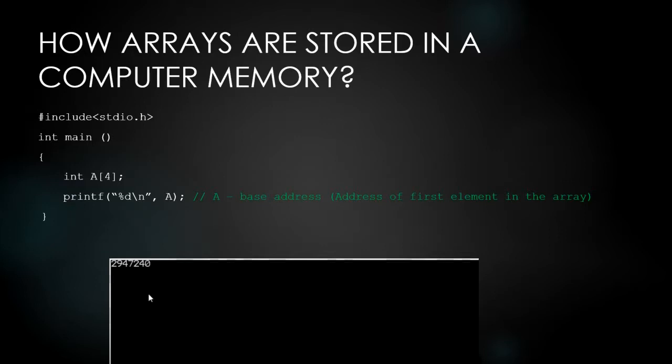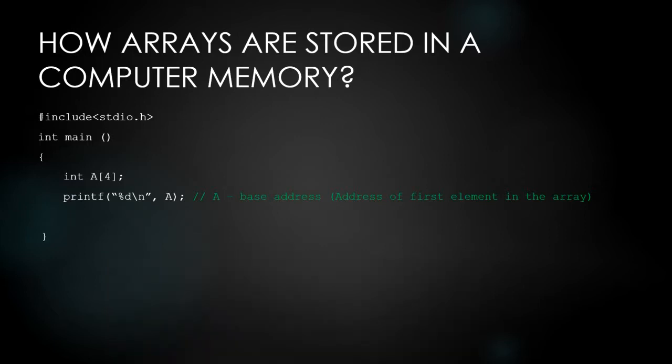This should be the address of the first element, but how do we know this? Okay, we can try to print the value at the particular address. So to do that, let's add another printf. To print the value at the address a pointer variable points to, we put an asterisk in front of the pointer variable in C and C++. So asterisk A should give us the value at the base address, the value of the first element in the array. So asterisk A is the same as A[0], or the first element of the array.